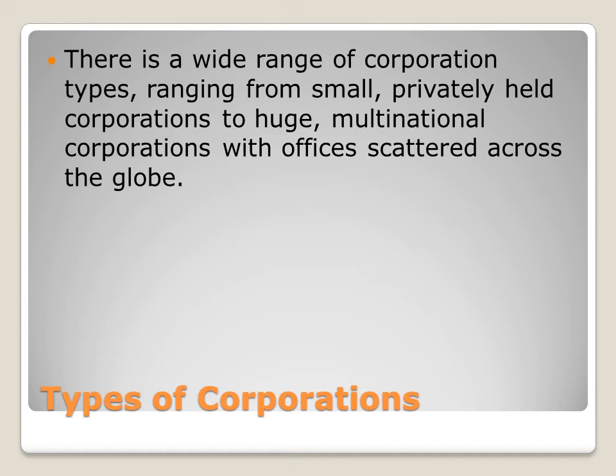And there is a wide range of corporation types, ranging from small, privately held corporations to huge multinational corporations with offices scattered across the globe. And we see that with all the big franchises in the lawn industry. They're corporations, they have offices in every state, or regional offices at least. But more so what we see in this business are the small business owners that have incorporated or formed LLCs. We're a family business in the green industry.